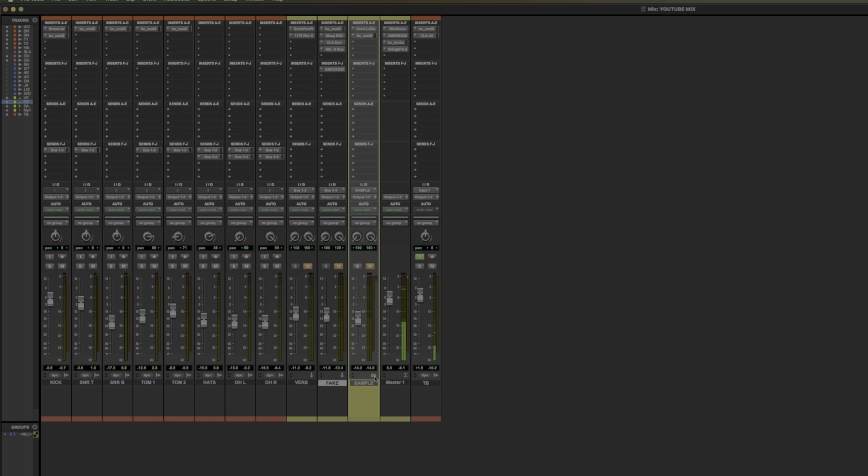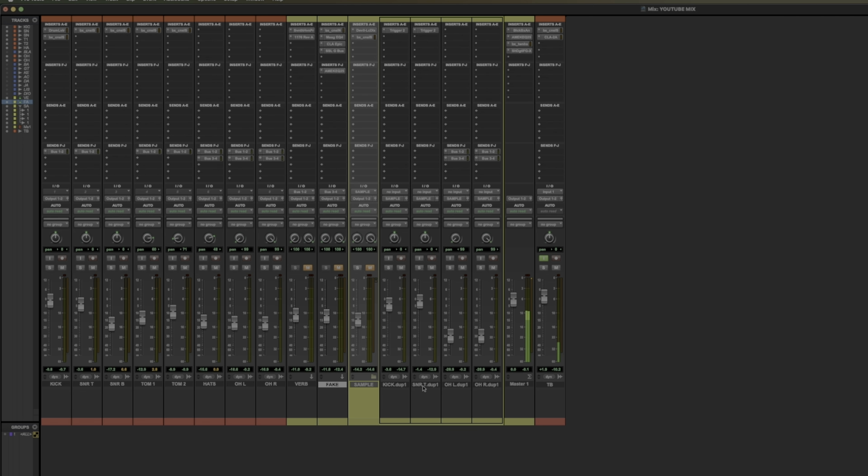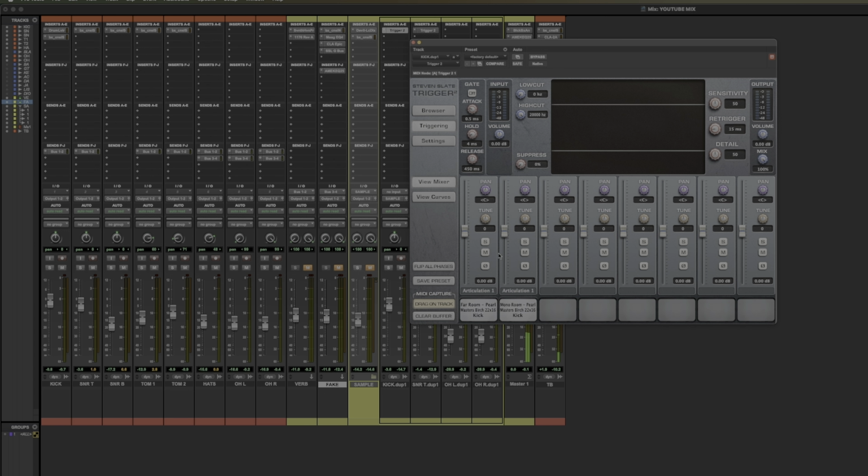So I'm going to open this routing folder and show you what I've done here. I've duplicated the kick, the snare and the overheads, and I've opened up Trigger and I've brought in some samples from a room. Now these room samples come from the Modern Massive by GGD. I think the studio they used for this was Middle Farm, which sounds really good. And on the kick and snare I've got a far room and a mono room.